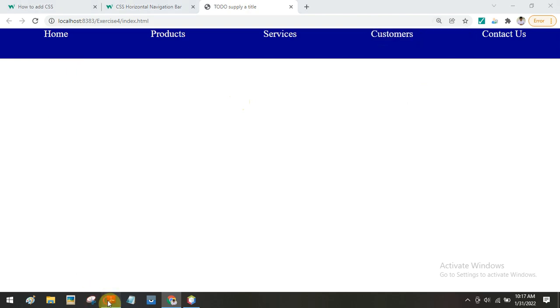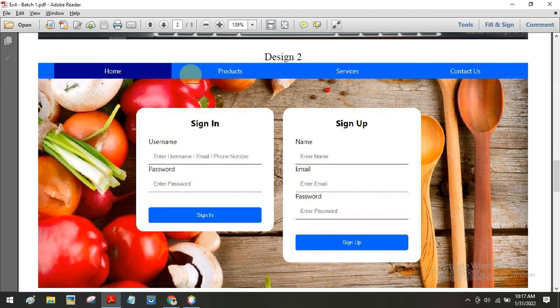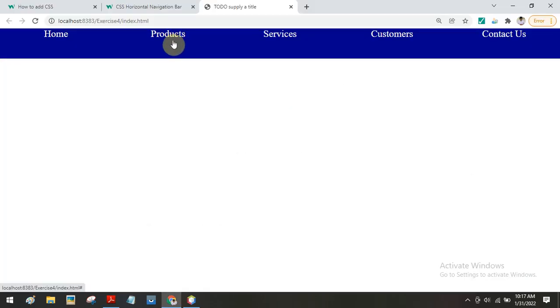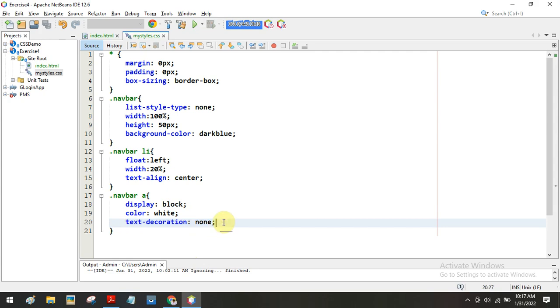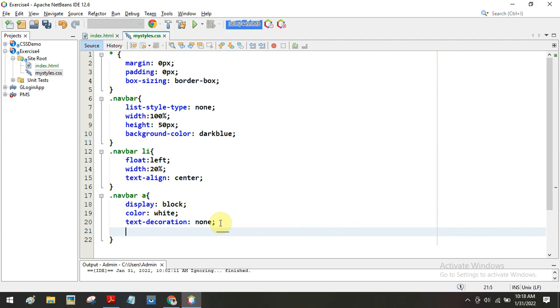Almost actually completed as per the expected one, but still look at that here. The home and products are not coming vertically middle, and the service is also not vertically middle. In order to bring the text vertically middle, what we have to do is adjust the height of the text as per the list item height, as per the navbar. The navbar height is 50 pixels, so the height of the text line we have to bring to 50 pixels, or 45 or 40 pixels, something like that.